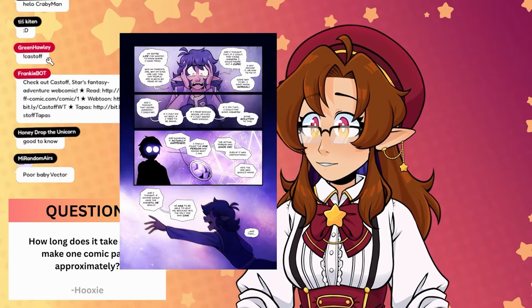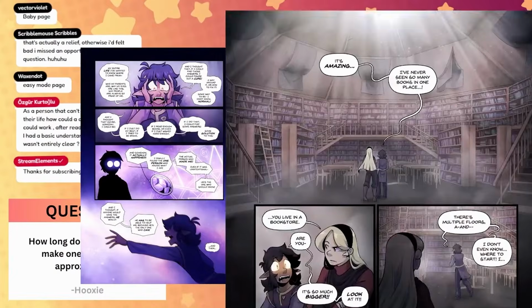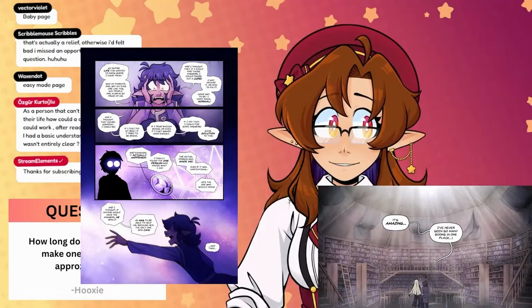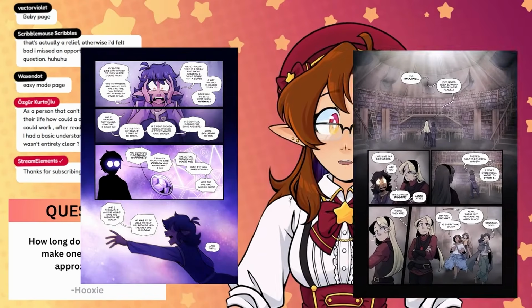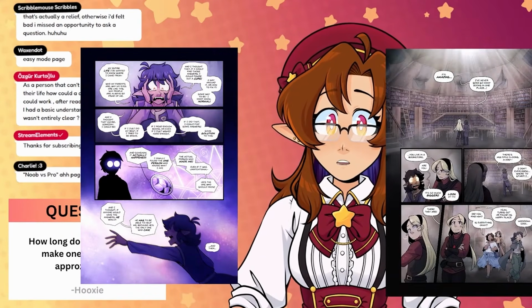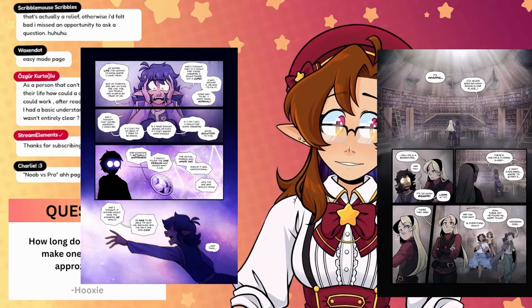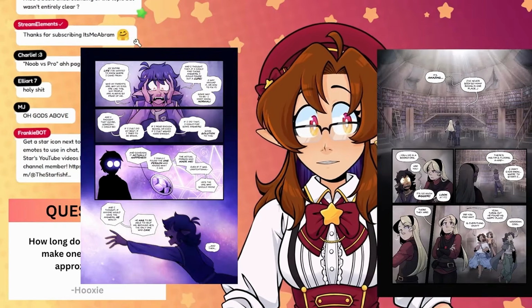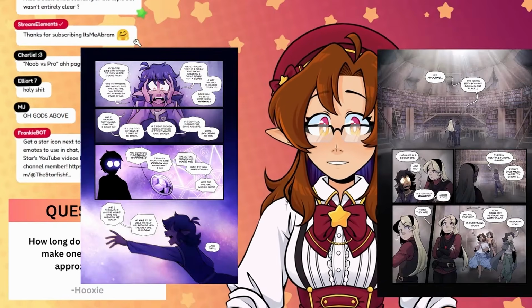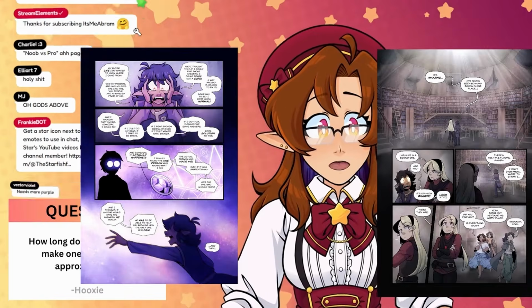Let me go back and show you one that's different. So this is another page. This is from chapter 11. This freaking background. This freaking library. Why? Why did I do this to myself? This page took probably 8 to 10 hours, because you've got a lot of the characters in there. I had to make a 3D model to draw this background from so many angles. Long page. Lot of drawing.